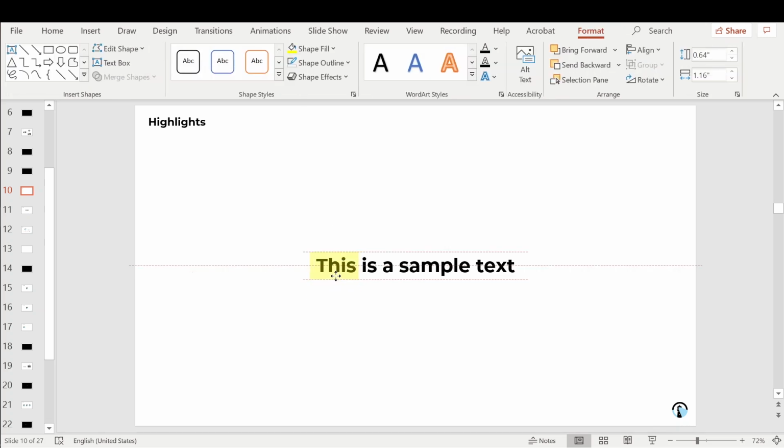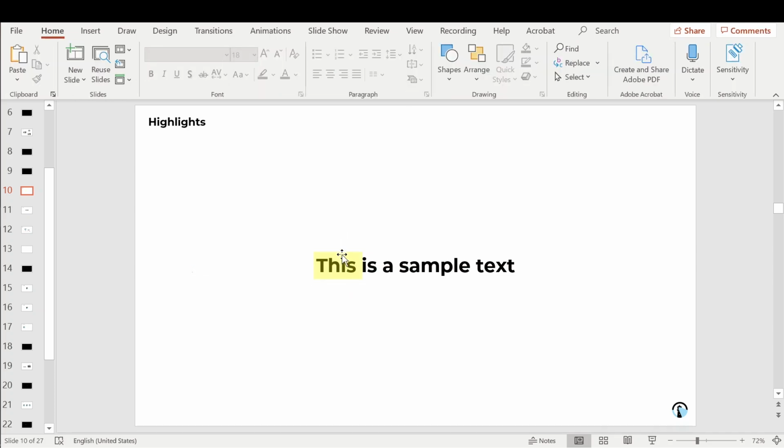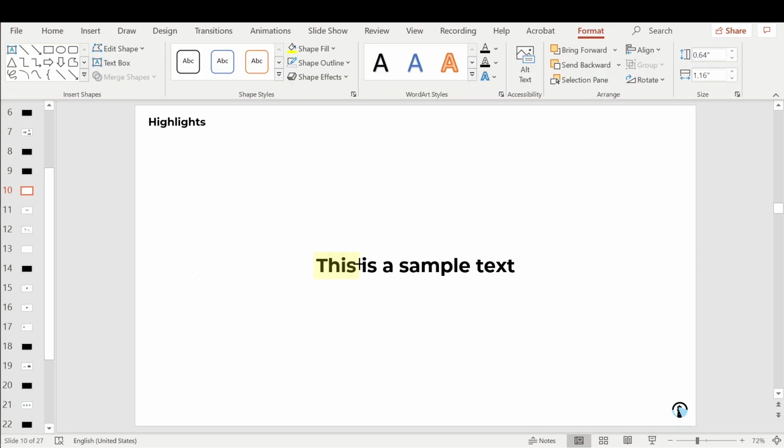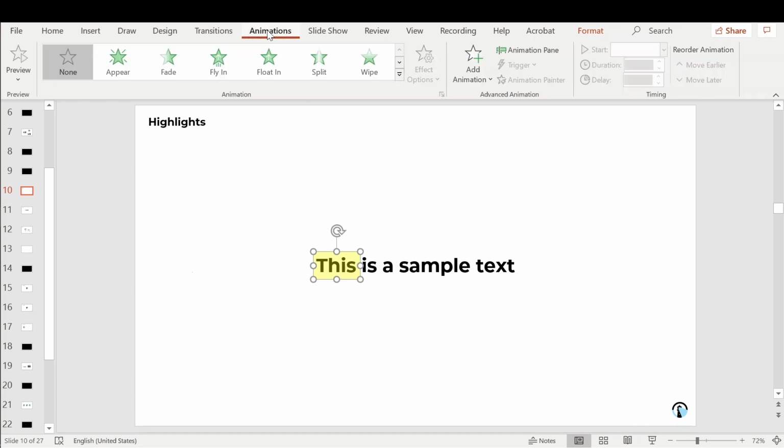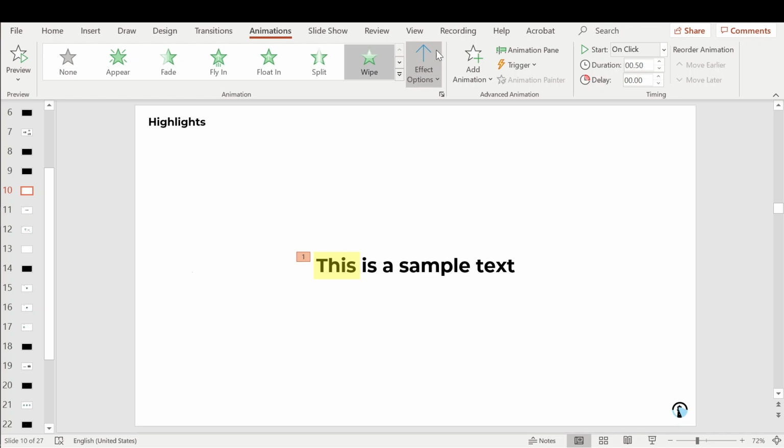I'm going to explain it in a second, but bear with me. So for now, we click on the rectangle. Then you go animations, wipe, and you see this effect options from left. Otherwise, the animation is going to go from bottom up, and we don't want that. We want left, right. So that's why you choose from left.